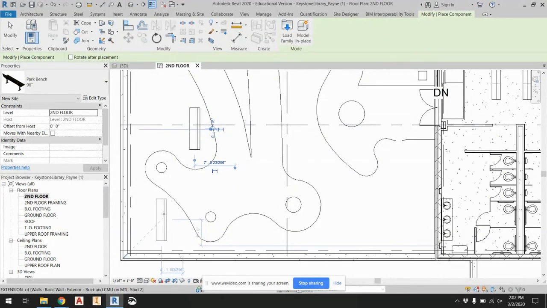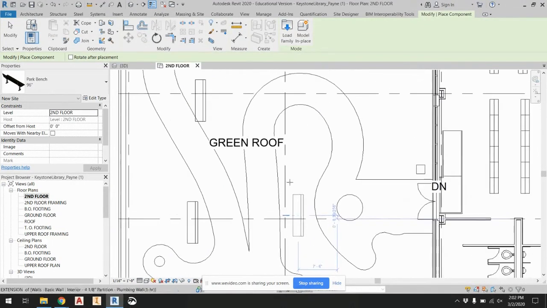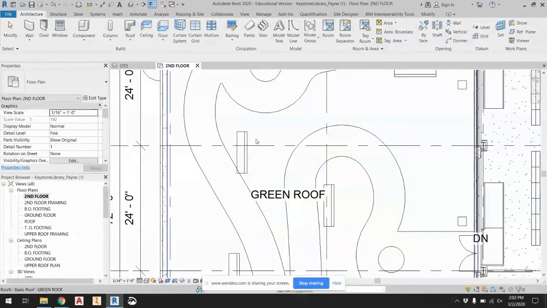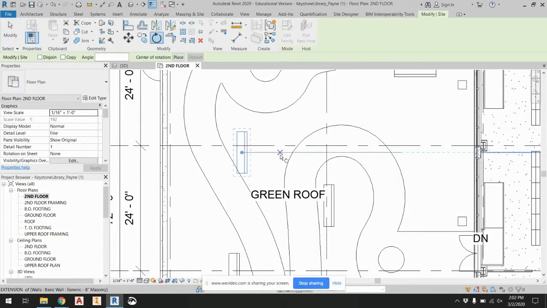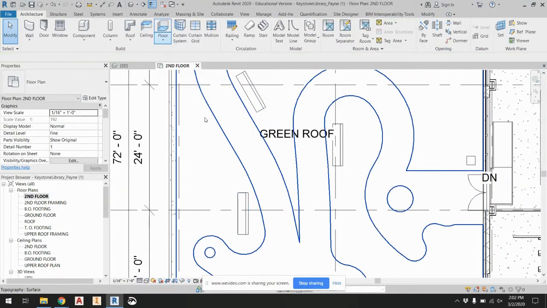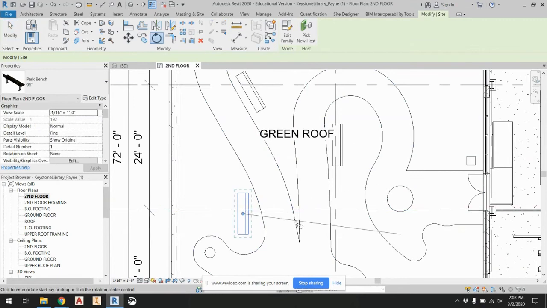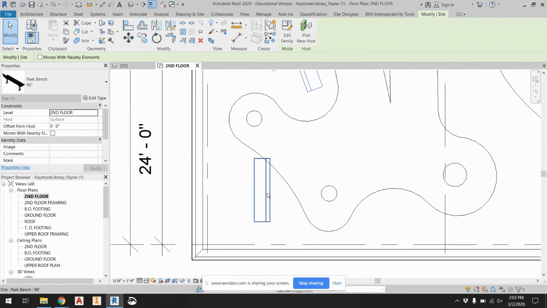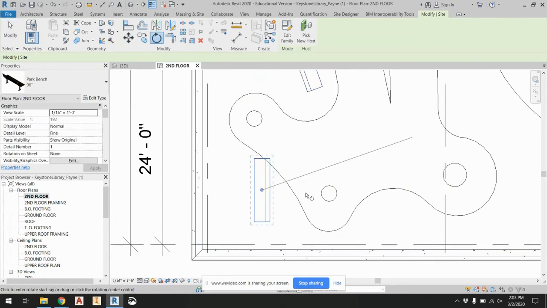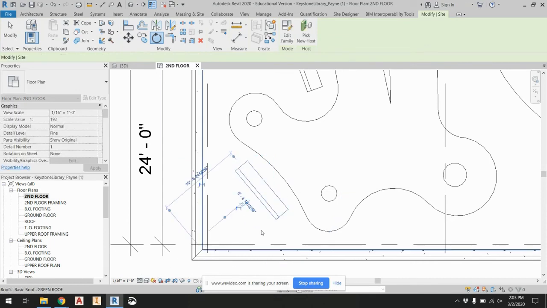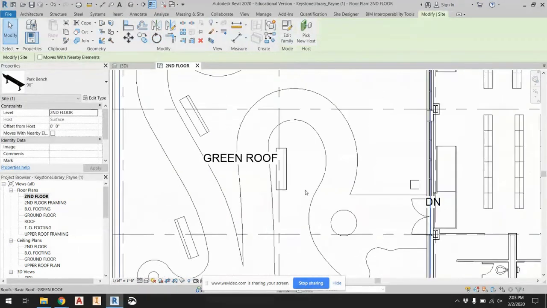Okay. There we go. And then click on the bench, rotate. Click on the bench. Rotate this way. And then that one's pretty well placed.